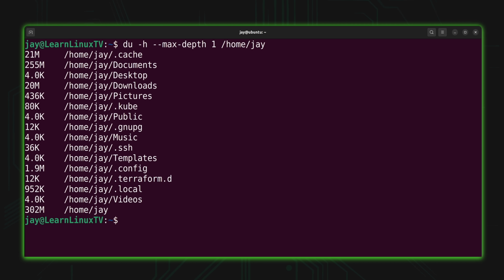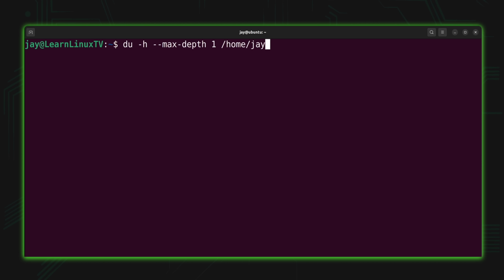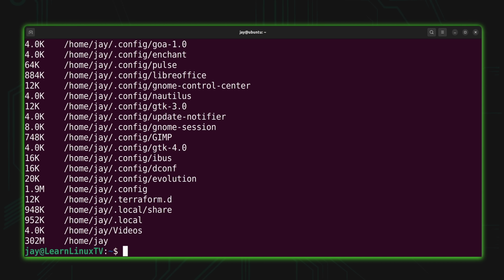So what the max depth option does is it controls how many directories deep the du command is allowed to go. So by limiting this to 1, in this case, it's only able to go 1 directory deep. It is showing us the actual usage of each of these directories. That part is true, but it's only going to print output of 1 directory deep. But you can, of course, increase this number right here. So I'll just set it to 2. And now it's able to go 2 directories deep. So that's very useful, as you can see.